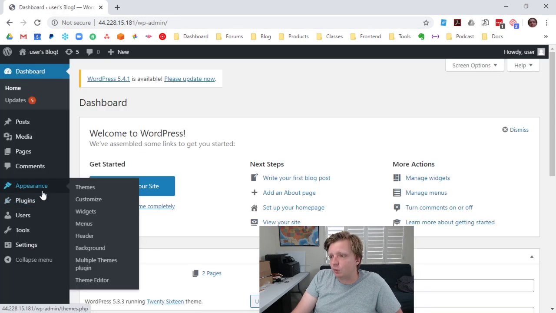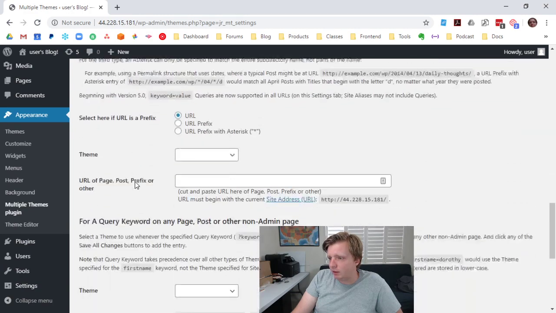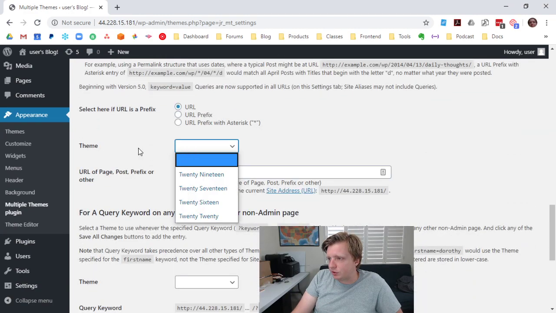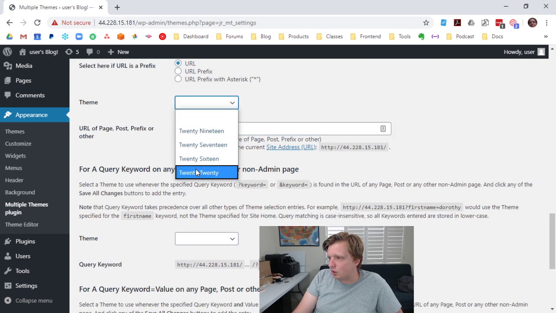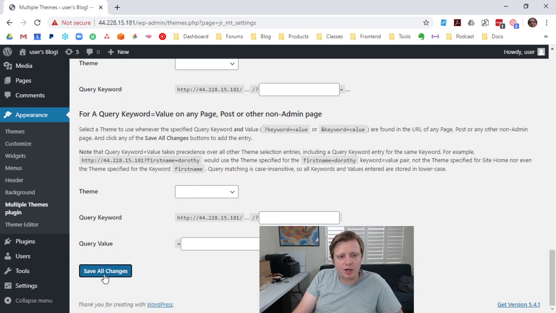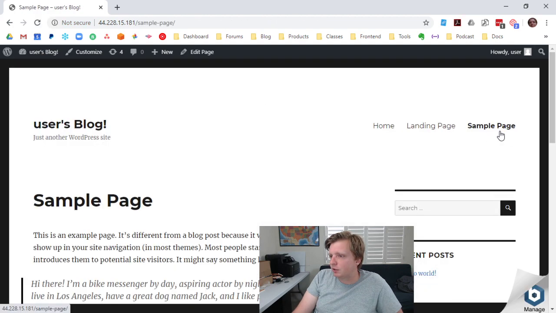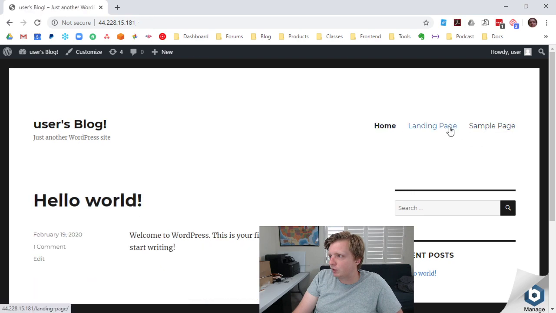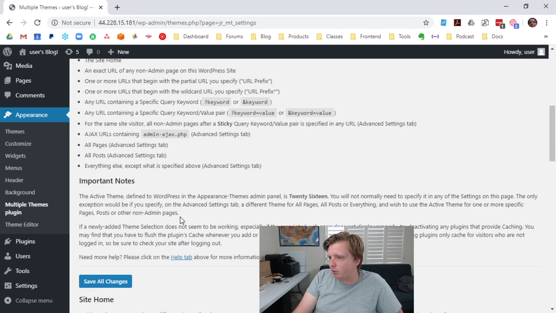We go back to Appearance, Multiple Themes plugin, and then we say that if it's slash sample-page, then we will use the 2020 theme. We go to the bottom, save changes, view the site, here's this, click on the sample page. All right, do we need to add a trailing slash maybe?